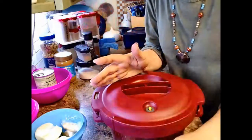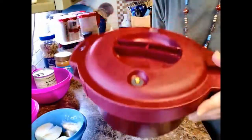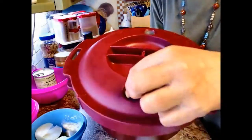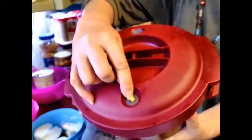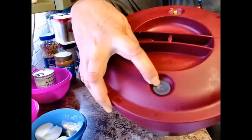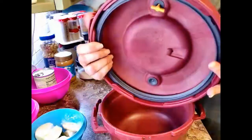It's not a handle. Also, what I love to call the minion. Right there's the little minion's head. When this is in the microwave cooking, this is going to work just like any other pressure cooker. It's going to come up. His little head's going to come up here, and then the steam's going to come out around this. And then you have a steam valve over here.